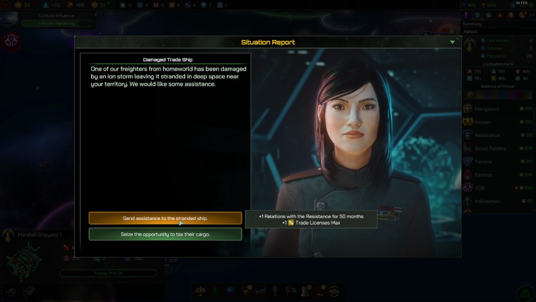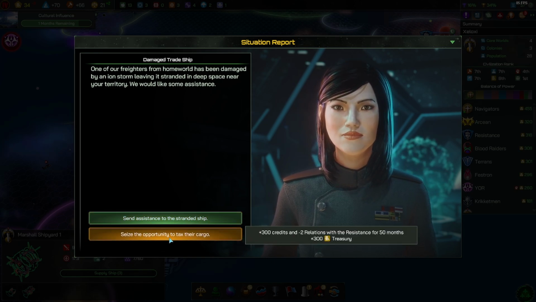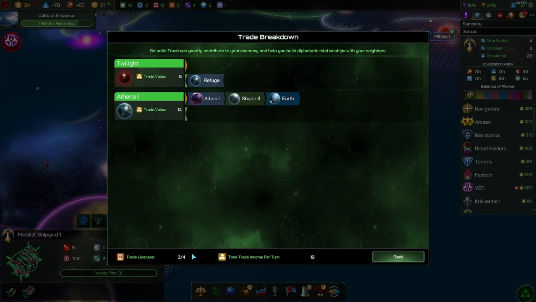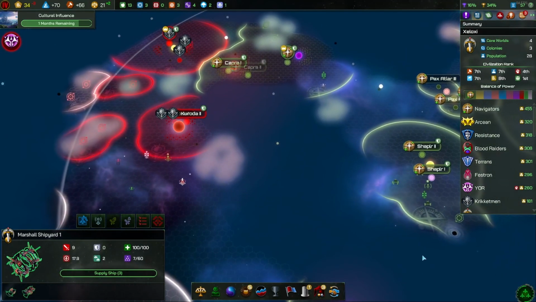Ooh, 1 trade license max, or we get a lot of money. Seize the opportunity to tax their cargo. No, we'll take the trade license max. So that, if I'm correct, does mean we have opened up an extra trade route, which is good news. So we can go ahead with our plan of parking that ship.